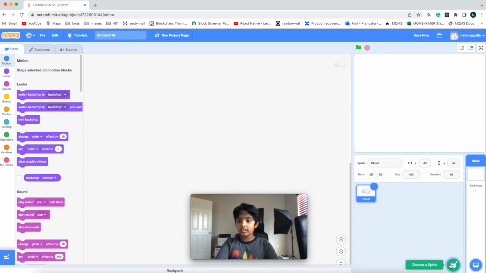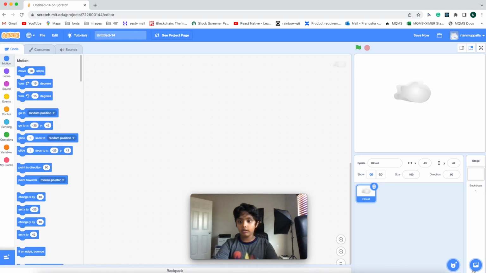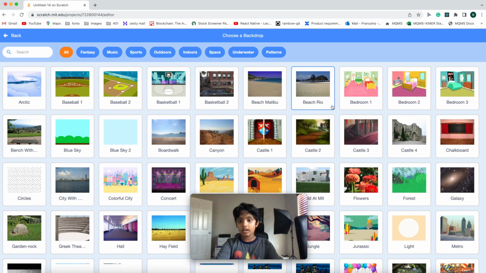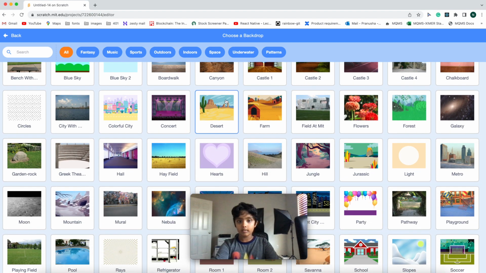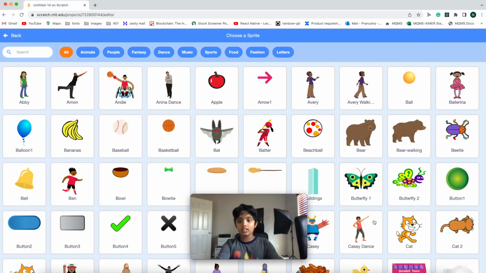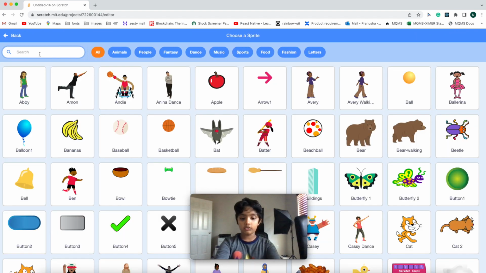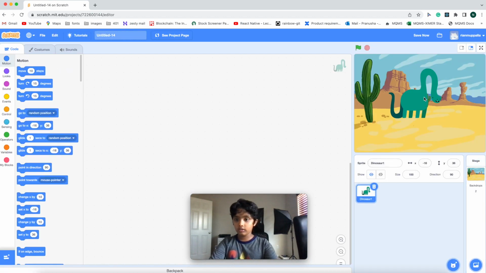And now you wanna get dinosaurs. But first we can do the background. Get any background you want the dinosaurs to be in. I'll put them in a desert. Next, you have to get dinosaurs. I'll get all of these dinosaurs.